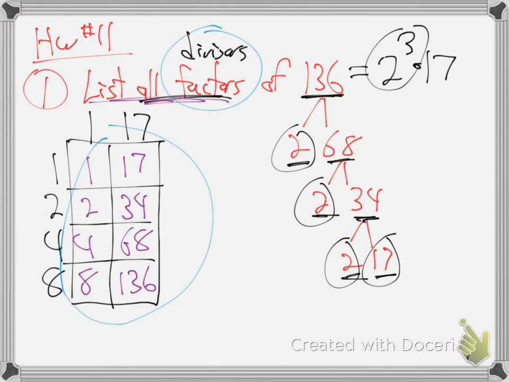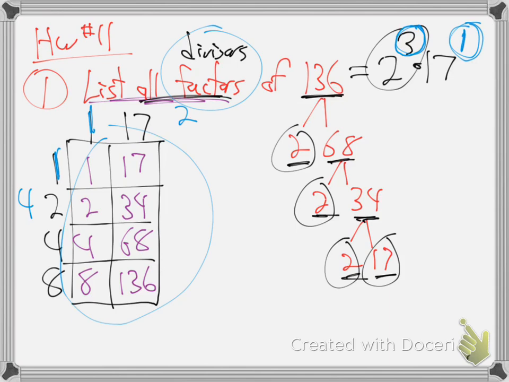Why are there 8 factors? Well, because it's a 4 by 2 array. Right. Why is it a 4 by 2 array? Well, because you had a third power and a first power, and you added a 1 in the front of each one, so that actually ended up with 4 things down and 2 things across instead of 3 and 1. Hold on, did you follow that? Really important that you get that. I'm not just playing around here.